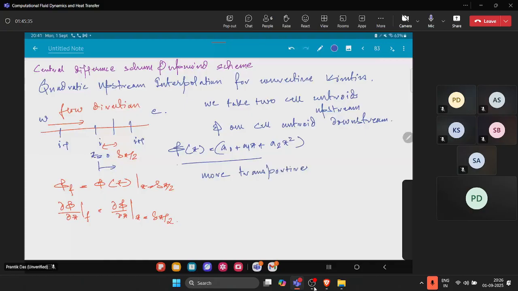so then what you have to do is basically you have to find out the value of the coefficients. Okay, so how to find out the value of the coefficient? For example, this is I minus 1, and this is I plus 1. Okay, so then this phi x is basically what? And your origin actually starts from here, x equal to 0. So in the right hand side direction that is positive, in the left hand side direction that is negative. Okay, so phi x is equal to a naught plus a1x plus a2x square.